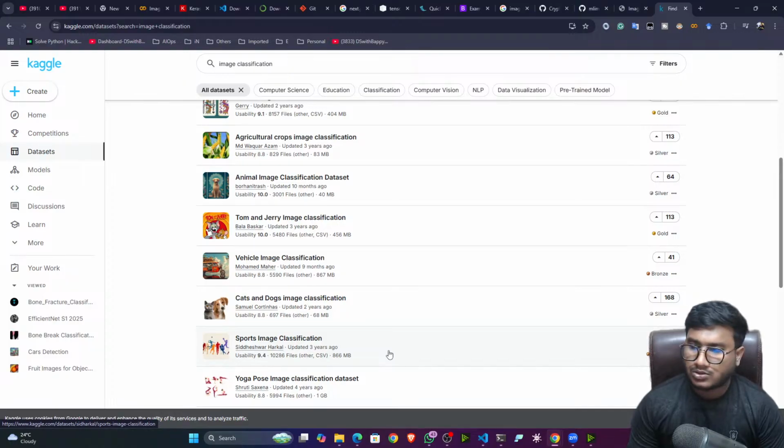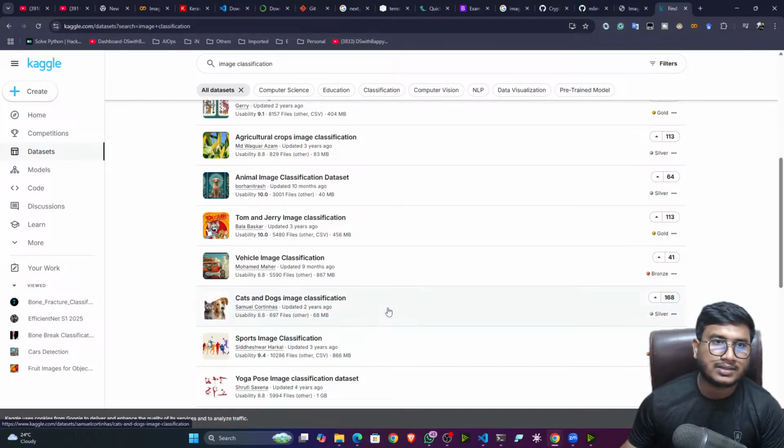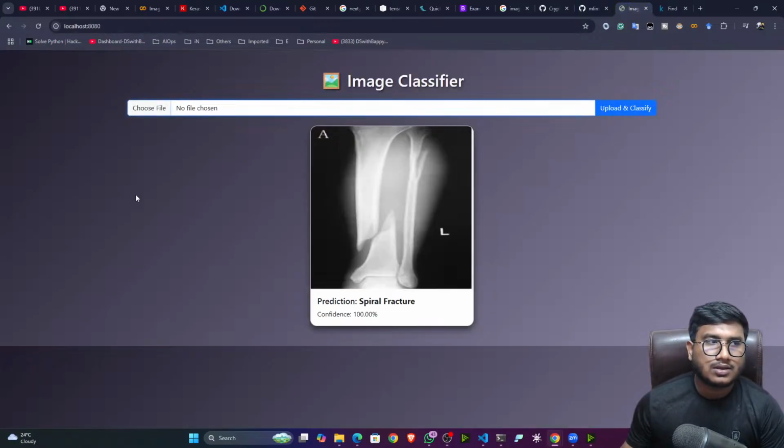Yeah. So please try to pick up any other problem statement from here, train the model, download the model, and try to create this kind of web app. This should be your task. So always remember, guys, unless and until you are trying, creating, and implementing, things would be difficult for you. So I request you guys, just try to at least build something from your end.